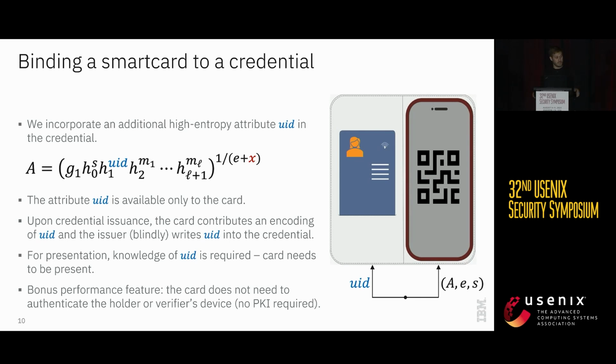In fact, if you see the blue highlighted part, now the UID is also part of the signature. And the idea here is that when we do the verification process, the user must provide the correct UID. So if there is no UID, meaning we don't present the smart card, the verification will fail. And also if we provide the wrong ID, that will also cause the verification to fail.